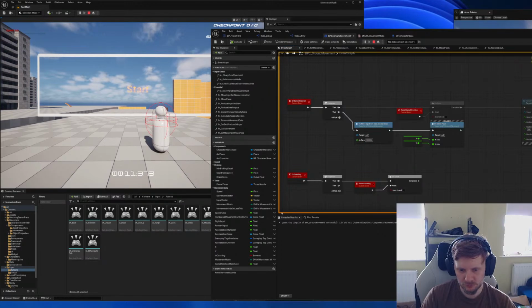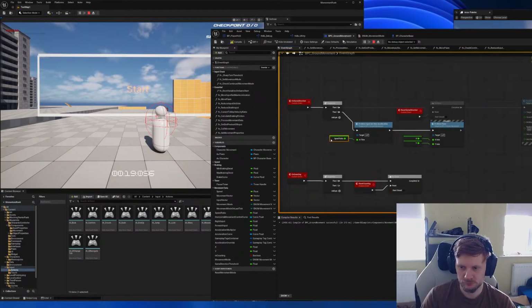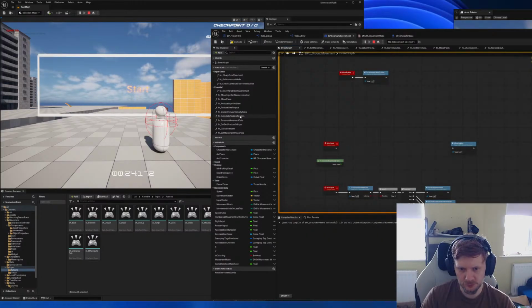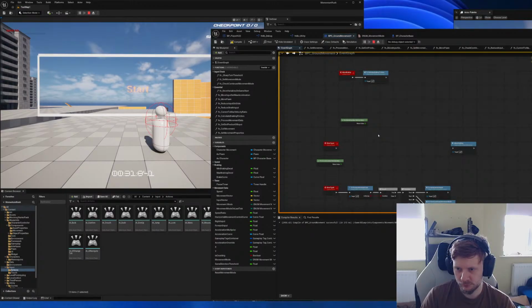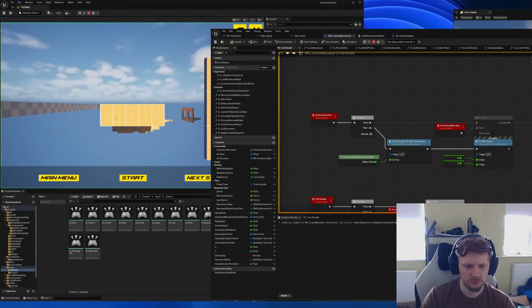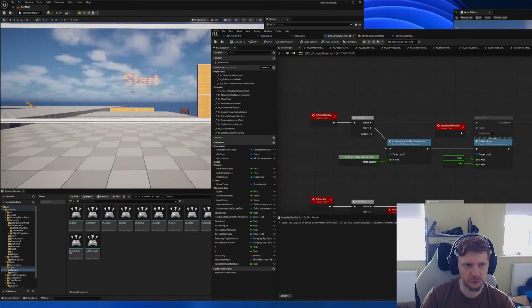Oh. I need to look at the speed ratio somewhere. This works.